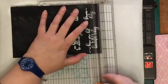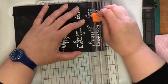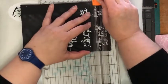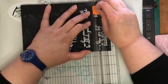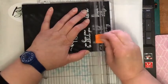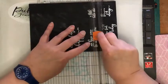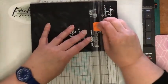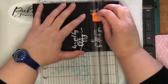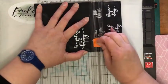So what I'm going to do is one of my favourite techniques, which is I'm going to fussy cut the sentiments, but I'm just starting myself off with some straight lines on the top and on the bottom of the sentiments. That's going to help me when I come to fussy cut the rest. A bit there, and a bit there, and a bit there, and a bit there.